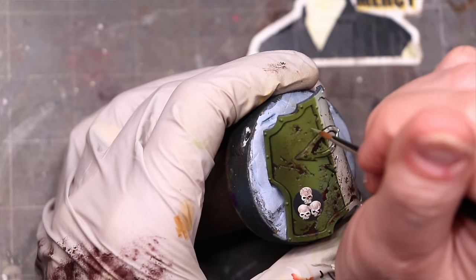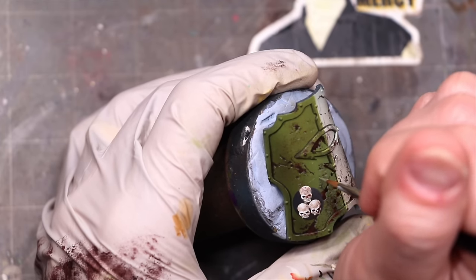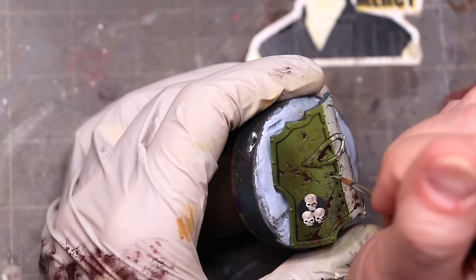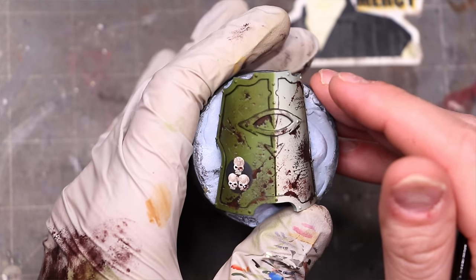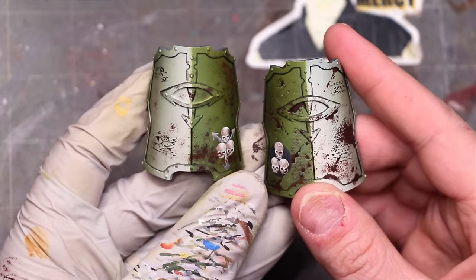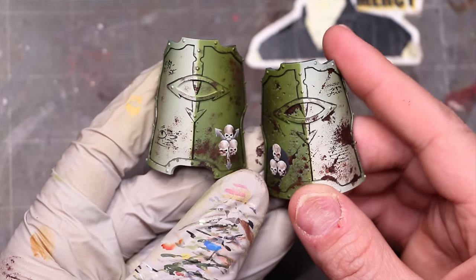The mix of some chips having light catches and some not, some scratches having well-defined light catches and some not, helps create a more realistic impression of the overall surface. It shows more variation — not every chip is to exactly the same depth, not every split of the paint creates the exact same light catch. We can also take this same lighter color paint and just do small dots, hashes, and scratches with it. In both cases I'm using a slightly lighter shade than whatever I'm working on — on the greens a slightly lighter green, on the white a slightly lighter white.